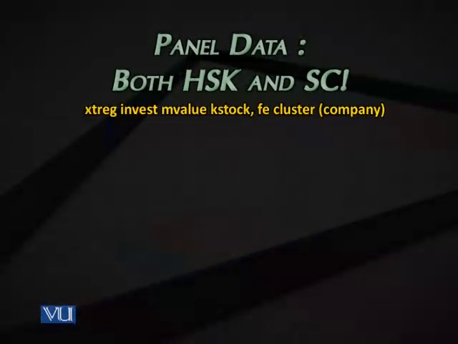Let me describe an example related to using this cluster option. Remember that in the cluster option, in parentheses, we need to give the name of the variable which is the cross-sectional identification. For example, in this file, you have company as a variable which identifies the cross-sectional identity of the company. It must be a numeric variable, it shouldn't be the company name. So you have used this variable in the xtset command as well. So let's see how to use the cluster option with the xtreg command.